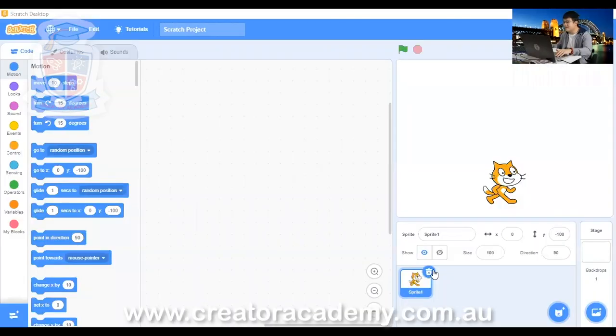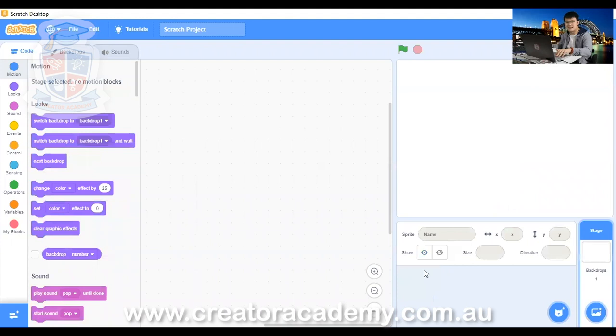Okay, so first thing we want to do is over here, this cat is the kind of cat that we want, but it is not the exact one. So I want you to delete it by pressing this bin button on the top right corner of the sprite. You see where my hand is? Right here, top right corner of the sprite. Click the bin, we delete the cat. Everybody deleting the cat?